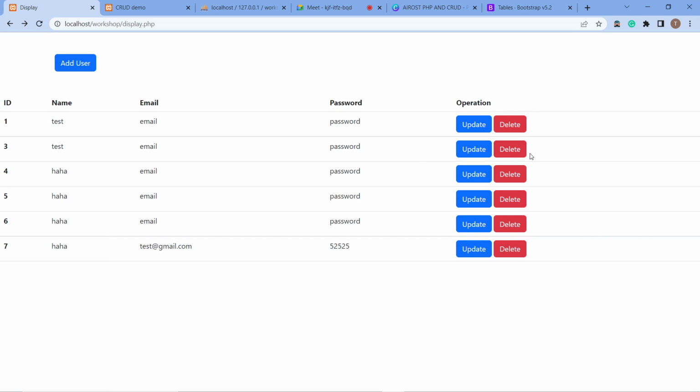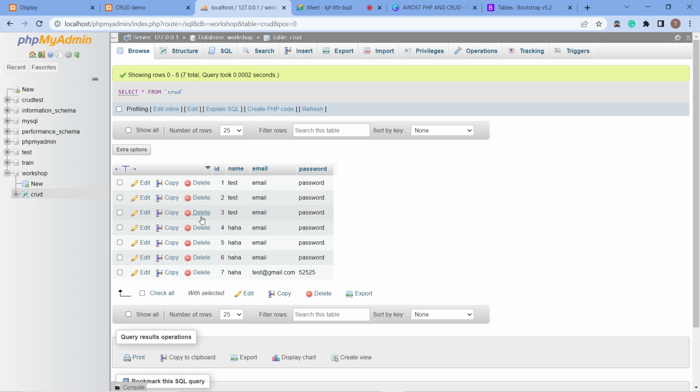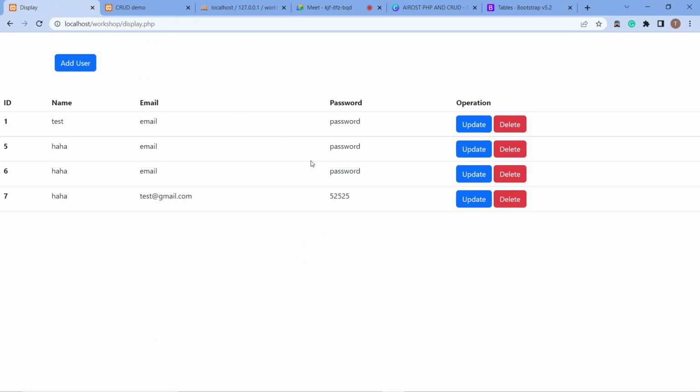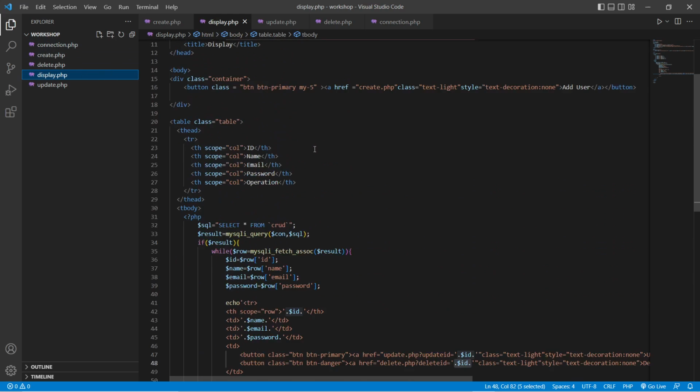So when I click delete the third, okay, fourth, okay, I delete here, and the database will also delete simultaneously. Okay, so it's the same like here, display.